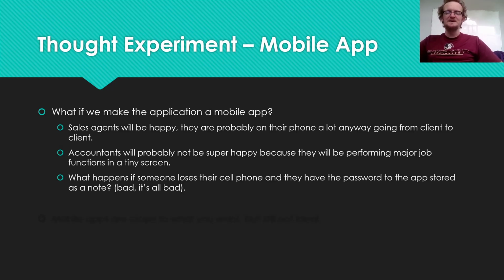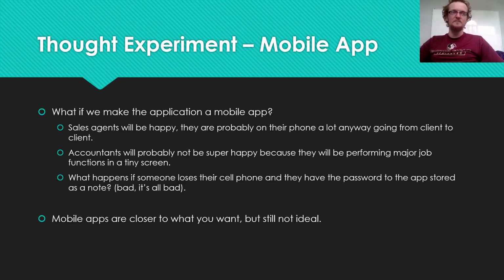And it's not necessarily a great situation. And so for that reason as well, maybe a mobile app isn't the best way to do things. A mobile application is certainly closer. It checks a lot of boxes in terms of the sales agent. The accountants would be kind of mad just because of the UI. It would certainly be better in terms of architectural debt, but it's still not ideal because of these two things.